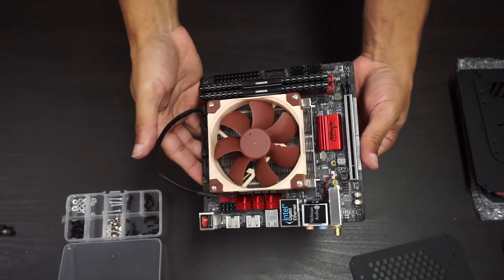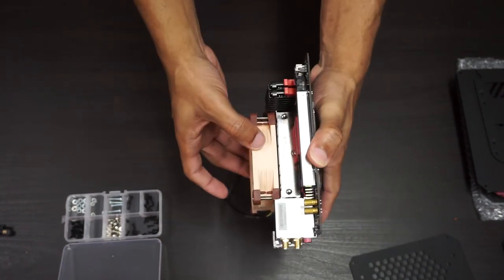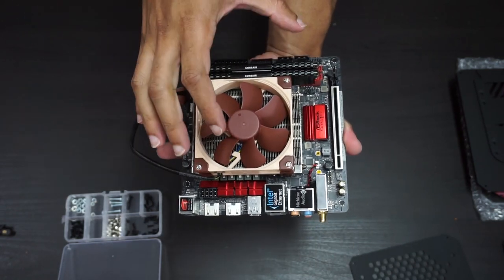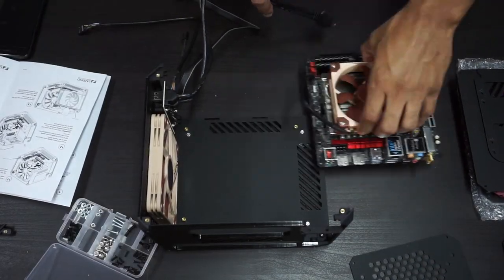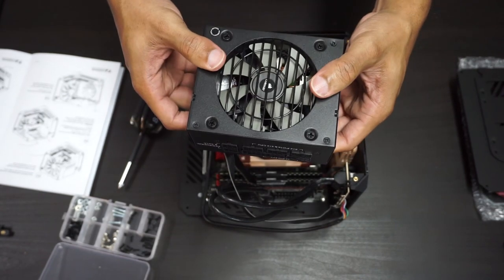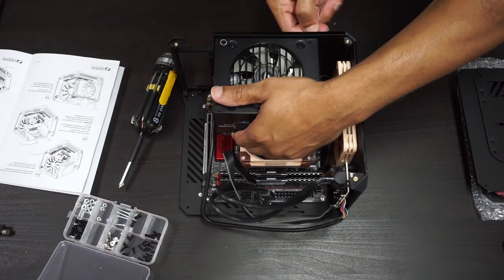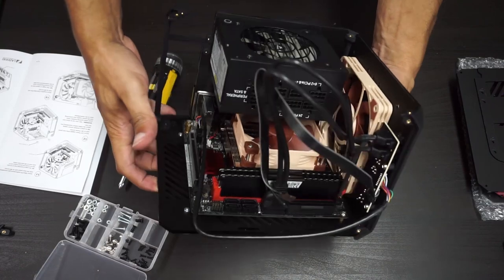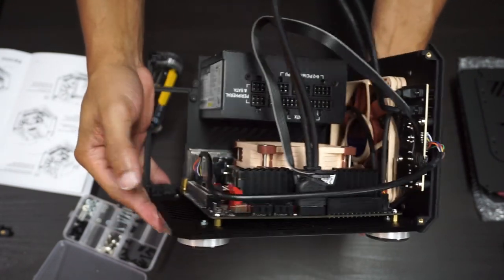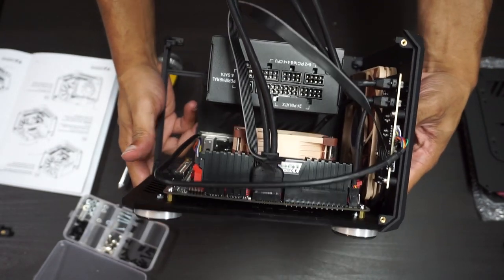The case can accommodate coolers up to 65mm in height, but I'm going to stick with my Noctua NHL9A with the addition of the Noctua A9 fan — a 92mm x 25mm fan. This cooler comes with a 92mm x 14mm fan, so this should be a little bit quieter and offer better cooling performance at the top end. We've got the Corsair SF450 — super quiet — slotting right in. With the motherboard and power supply installed, there is a decent amount of clearance, especially for a small form factor build. You've got a vent in back and the intake fan on the left side, so you should be totally fine with this kind of setup.